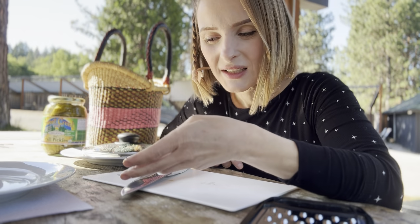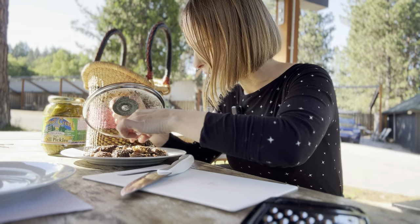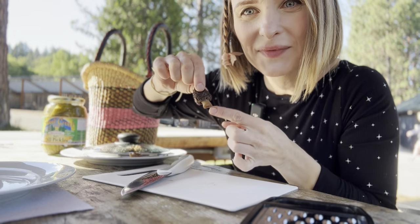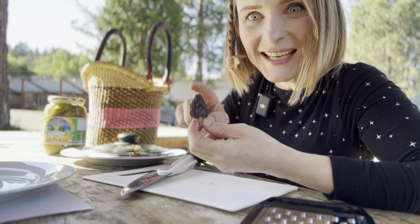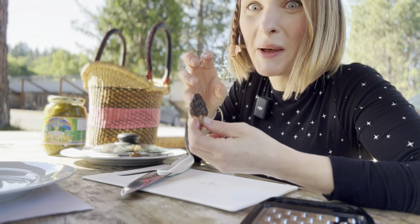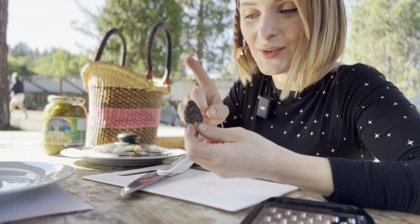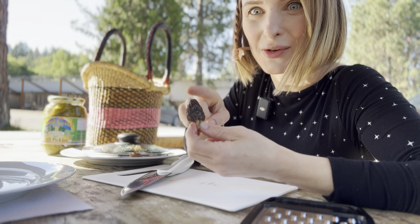The stem is a little bit, this part, the white part of the mushroom. Let me show you close by. This little guy is a little chewy, but this is delicious. And it melts in your mouth, literally. So what I'm going to do is I'm going to use just the tops for my lettuce wrap mushroom burger.